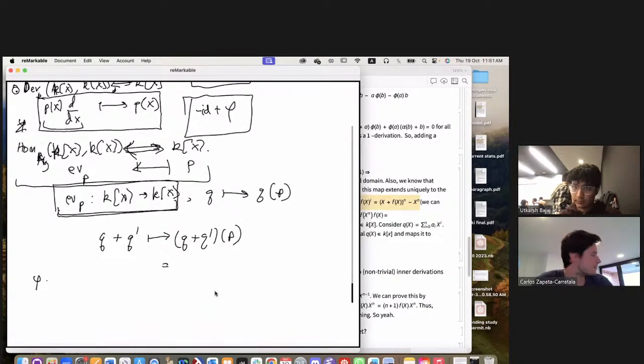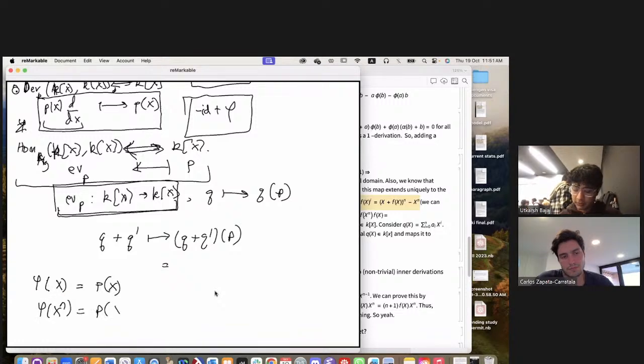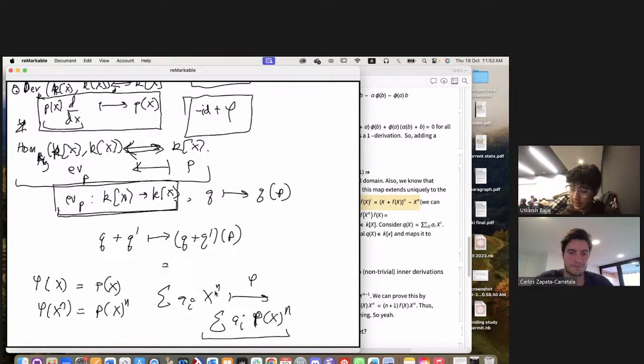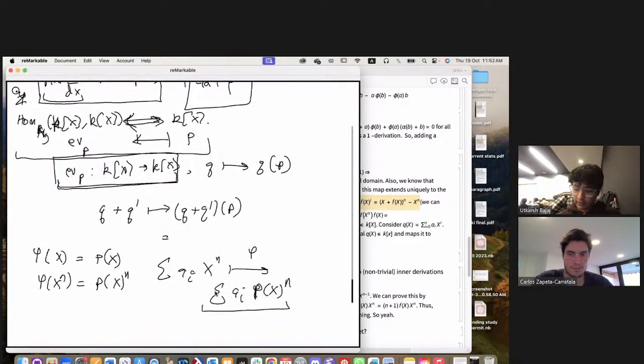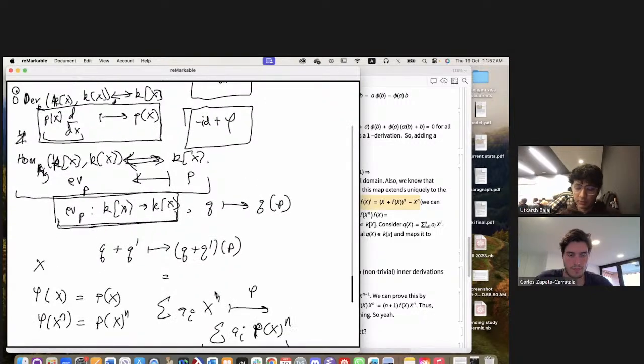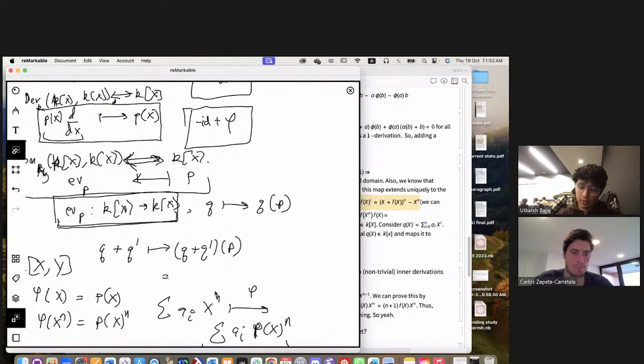No, I see what you mean. Because polynomials have this nice structure. So if I have phi of x, let's say phi is an algebra homomorphism, and so assume that I have this. Right? And if I demand this to be an algebra homomorphism, phi of x to the n must be p of x to the n. Right? So, and also it is additive. So any polynomial under phi must be sent, since it's linear, so if a_i are in k, it goes outside. And so it's phi of x to the n. So we know that it's p(x) to the n. But this is just like x replaced by p of x. Right? So it just turns out that this is the case. And it's not that special. It turns out this is the case in every algebra that's generated by one element. If I had x comma y, then this would not be true. Okay. So I mean, it's not that really that relevant.